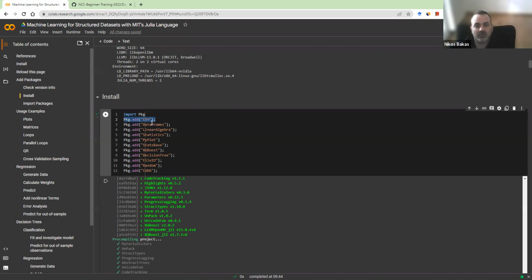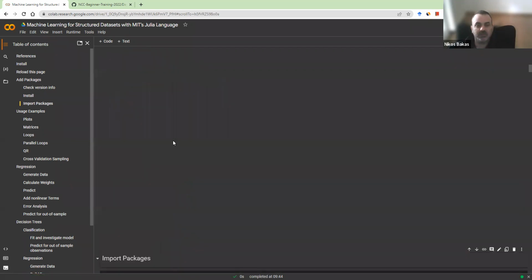The data, we will use CSV, data frames, linear algebra, statistics, pyplot, statspace, XGBoost, decision tree, file input output, random, and CUDA. This is similar to pip install in Python or conda install. So this command will install the packages.